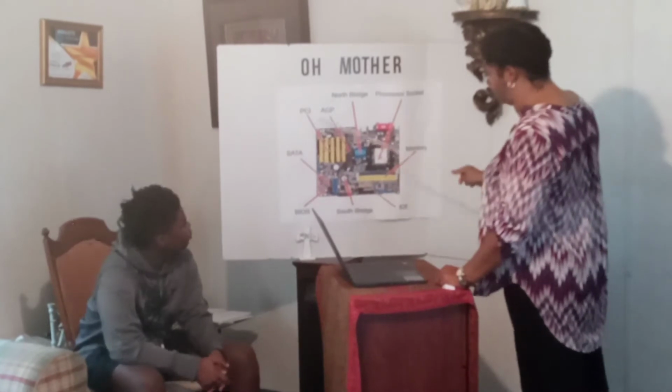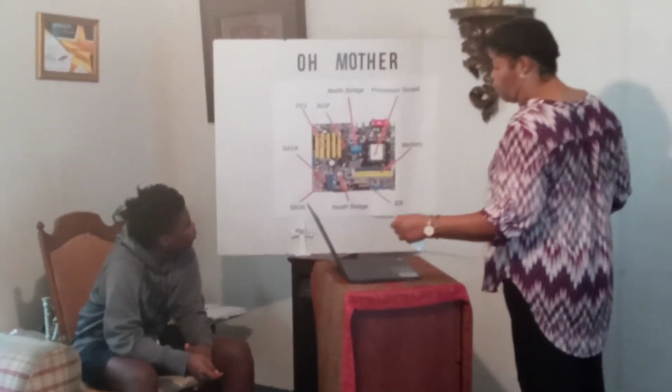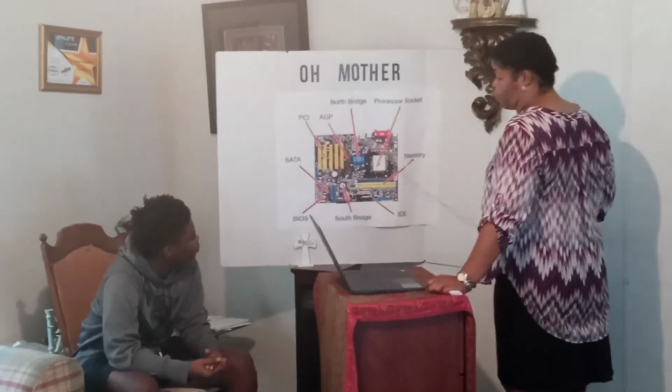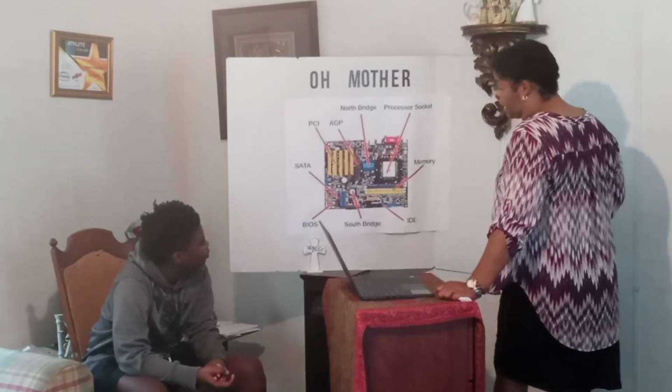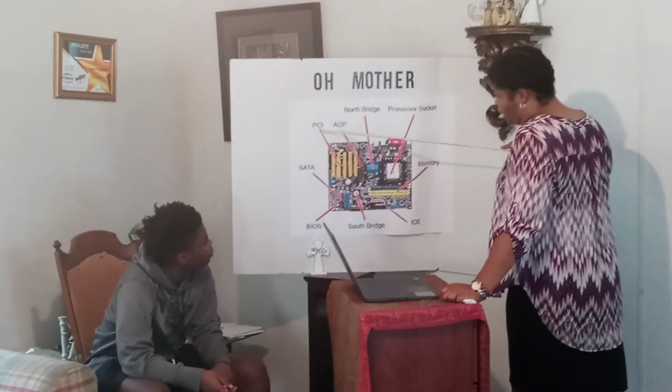The AGP, accelerated graphics port, is what that is. It was used primarily for assistance in the acceleration of 3D computer graphics. Like the PCI, it installs in a slot here between the North Bridge and the PCI.